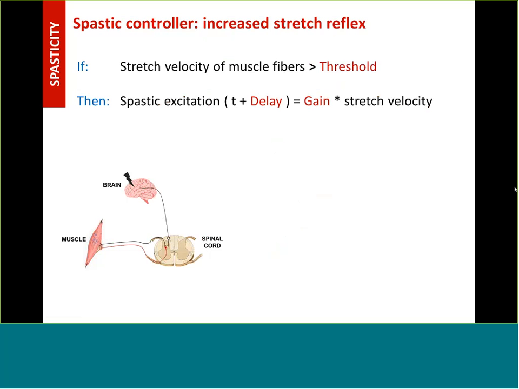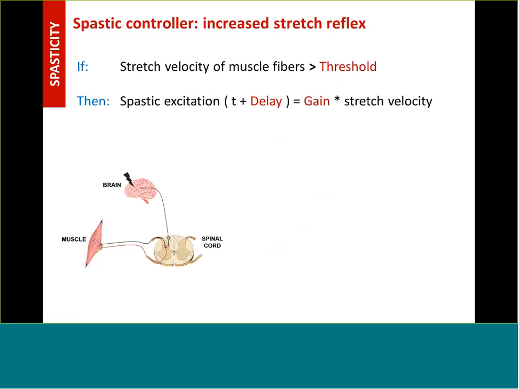As explained earlier, we wanted to see whether a relatively simple model of purely velocity-dependent spasticity could explain the experimental behavior. And therefore, we implemented a controller using the OpenSim API, which would give an excitation to a muscle anytime this muscle would be stretched above a certain threshold velocity.